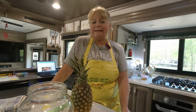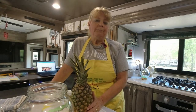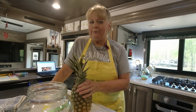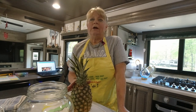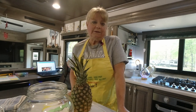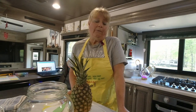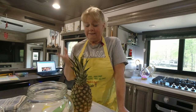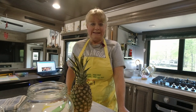We are kind of on a journey ourselves where we are working on trying to eat healthier choices of meats. We are looking at the carbs that we're taking in — and I know you're like, pineapple beer? Pineapple is full of carbs. We'll talk about that in a second. We are working on trying to make ourselves healthier, and I thought let's share some of these recipes with you guys. So of course we're going to start out with pineapple beer, because that's what makes sense.